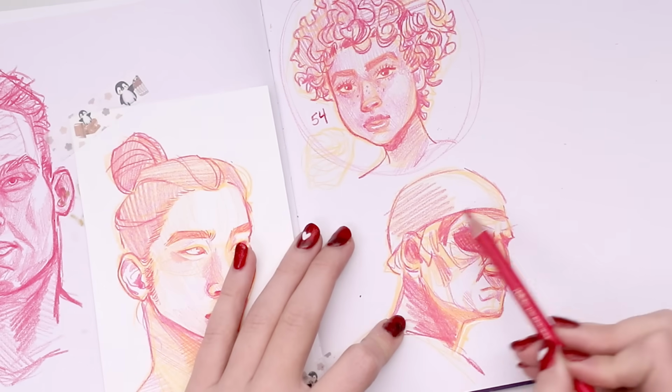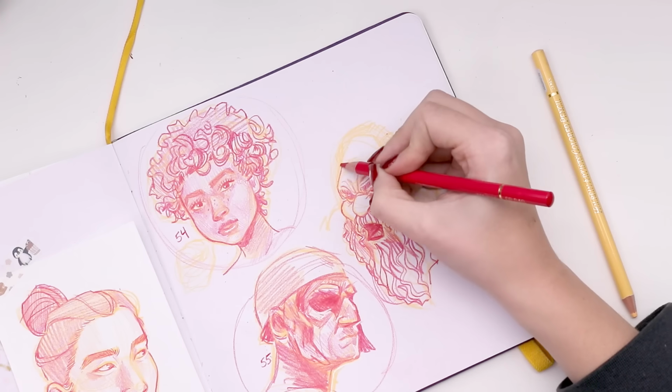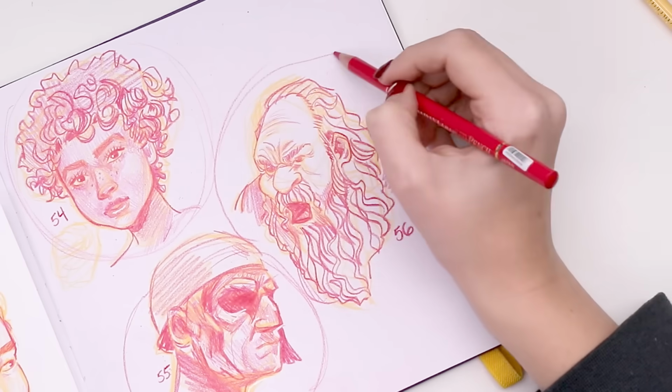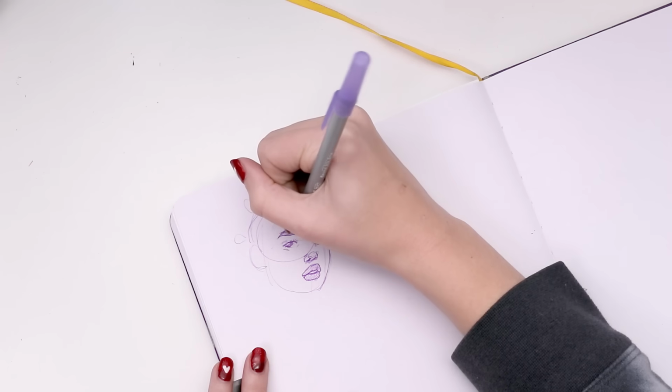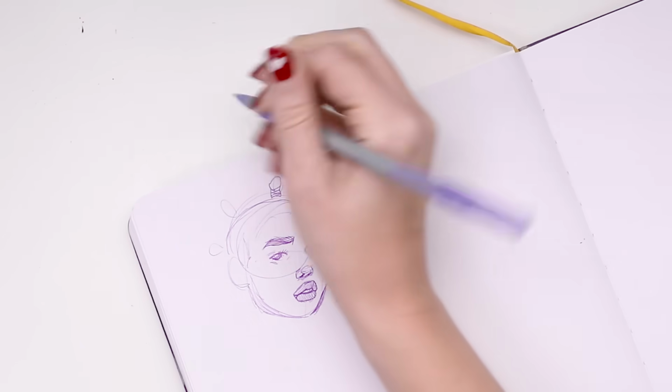We got Bandana Dude, and pretty sure this is Angry Gimli, which, I mean, if you've seen the movies, he's normally angry, so it's just Gimli. Now that I was on a new page, I felt like I could move to maybe just pen. Kind of quicken the pace a little, maybe.